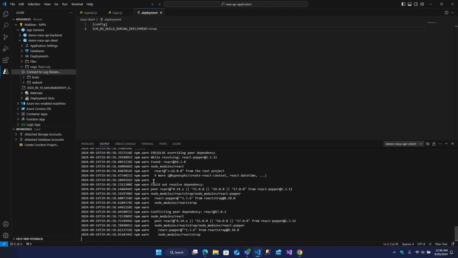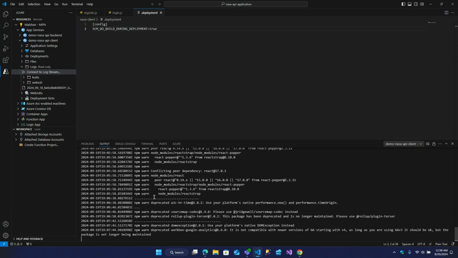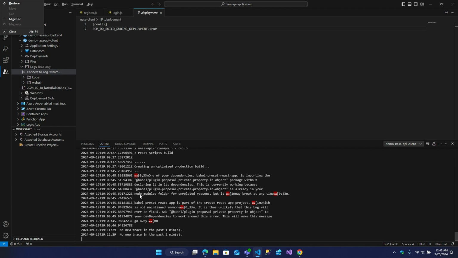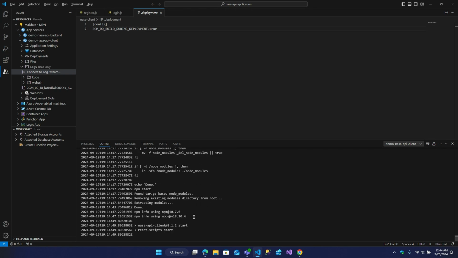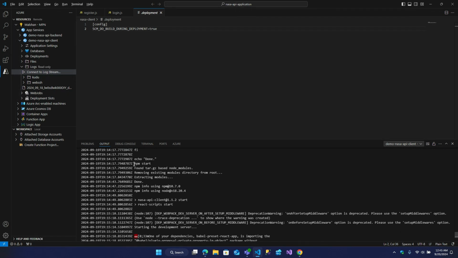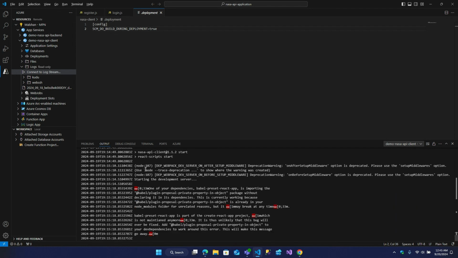Then, after completing the installation, it will start the application on the app service. So now I have received a message from the log stream, which is npm start, running on our app service.